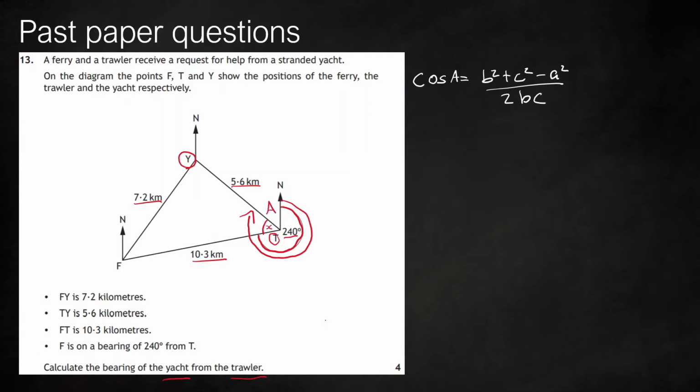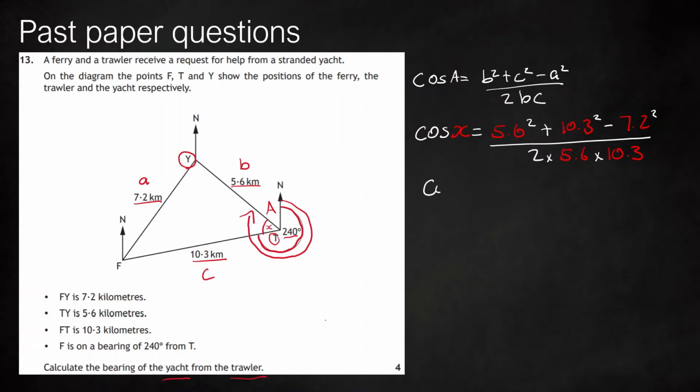So let's label the angle we want as the capital A in the equation, and the side opposite the angle has to be the lowercase a, remember. We can label the other two sides b and c. It doesn't matter which way round those ones go. We'll put these values into the equation on the right. So we'll replace A with x, b with 5.6, c with 10.3, and our lowercase a with 7.2, just taking the values from the picture and putting them into our equation. And there'll be a calculator question, so you pop this on your calculator.